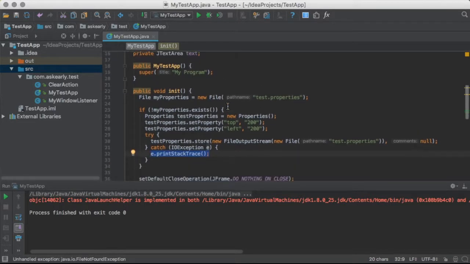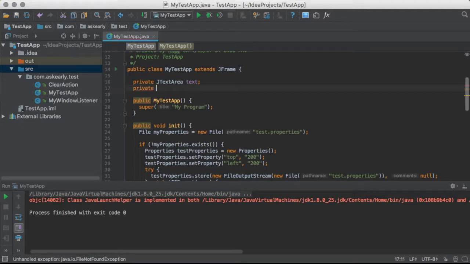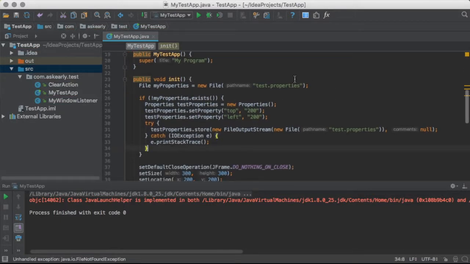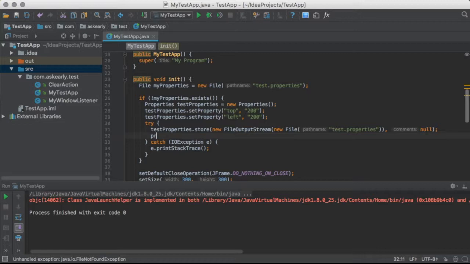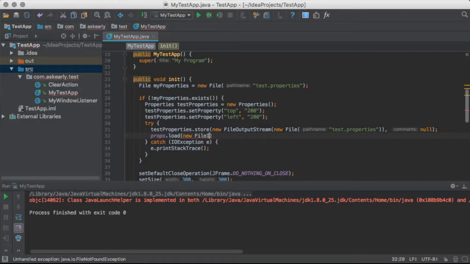So then we're going to make a private variable up here. Let's call it props. Let's do it static so we can call it from another place. And then we will just need a props.load and a new file input string test.properties.